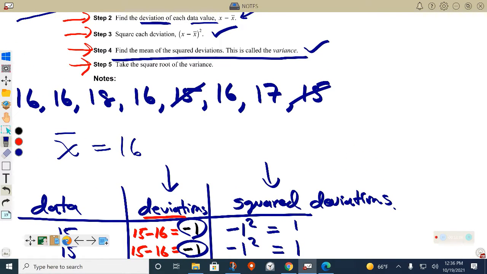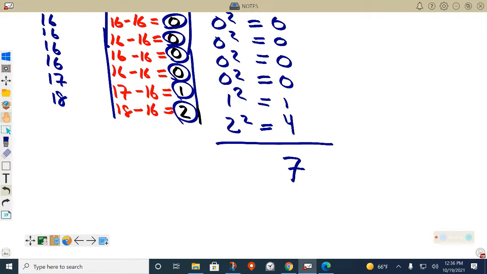This is called the variance, by the way. So on your notes, when you add up those squared deviations, go ahead and put an arrow there and write variance. That's just a vocabulary word you need to know. The variance. When you add up those squared deviations, we're talking about the variance. Almost done. We're on the last step and we're done with our notes. You guys are doing awesome, I must say.